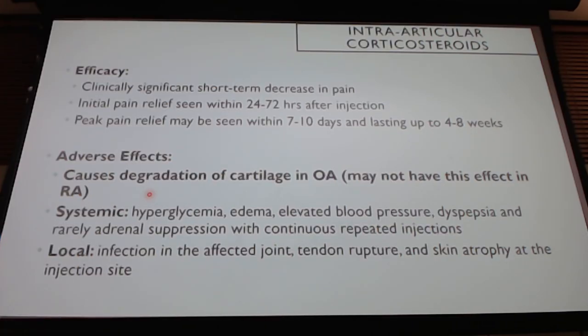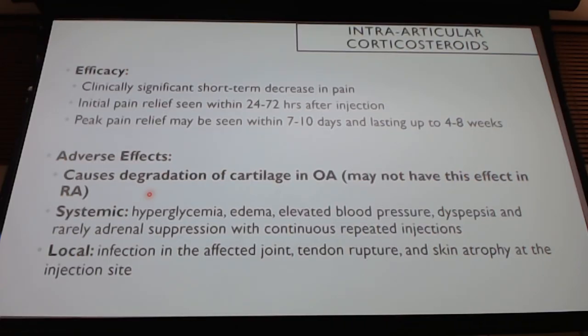So you see my hyperglycemia, edema, especially in your patients who are on it for a longer period of time. We say like their face starts to change, I think we call it a moon face, and sometimes they'll have what we call a buffalo hump, where they start to have that fat deposit in their backs from them using these steroids for a very long period of time. Their blood pressure will now not be regulated anymore. So if you had someone who was controlled with their diabetes or controlled with their hypertension, maybe now they're not. Okay? Because I have them on a steroid. The longer you have them on it, the more likely they are to experience this.